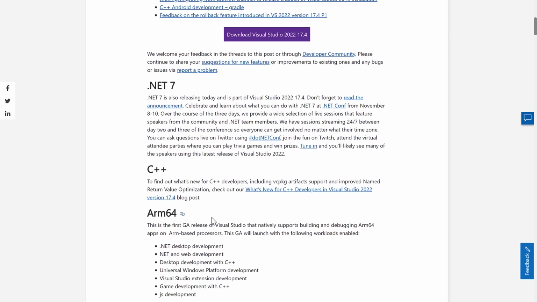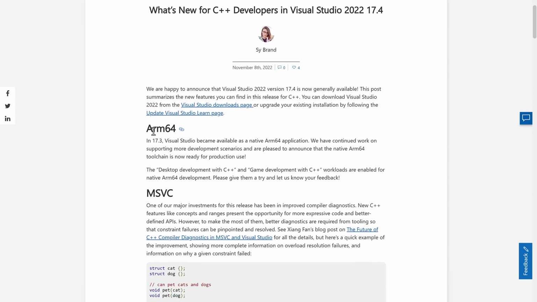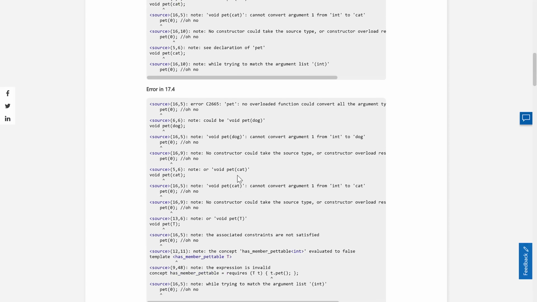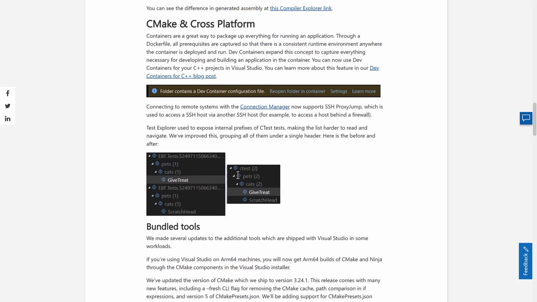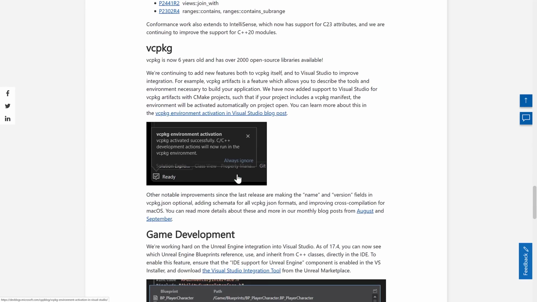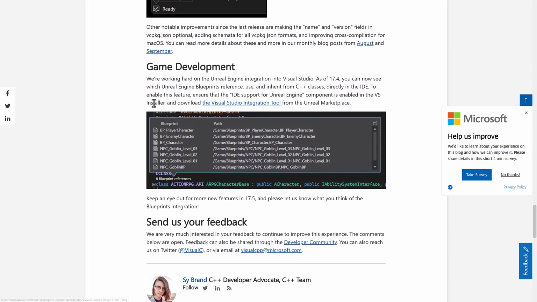There are also some improvements very specifically for C++ developers. A lot of it also revolves, of course, around ARM64 support. But Visual C++ definitely had some improvements as well, more minor in nature, some around CMake, etc. So if you are a C++ developer, there is stuff in there as well. They also have some improvements to vcpkg, which is their package manager. It's a wonderful way of getting rid of some of the complexity of dealing with CMake and libraries and problems and all of that stuff. And we also got some improvements on the game development front specifically.